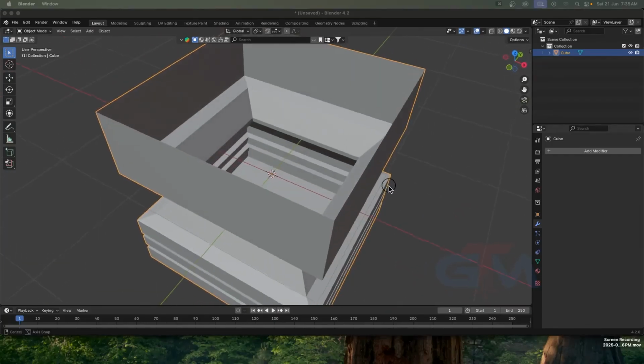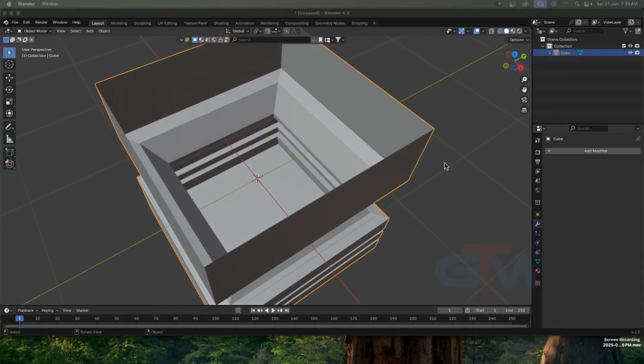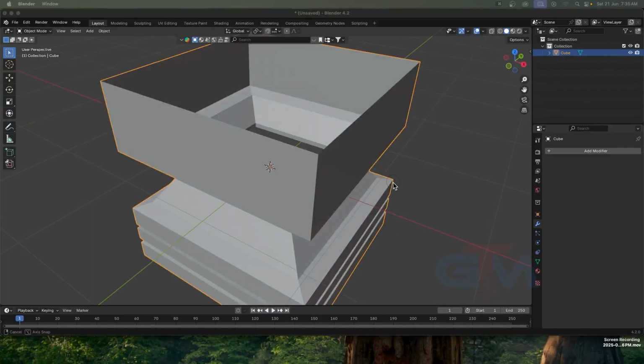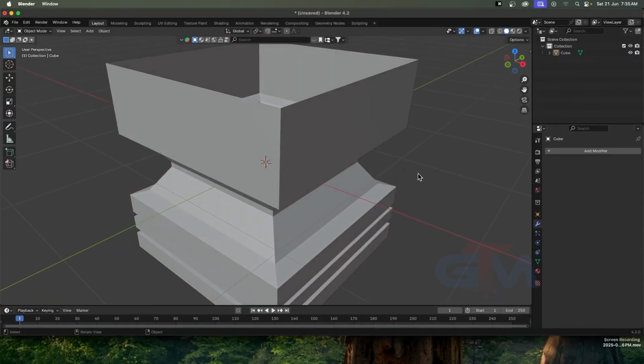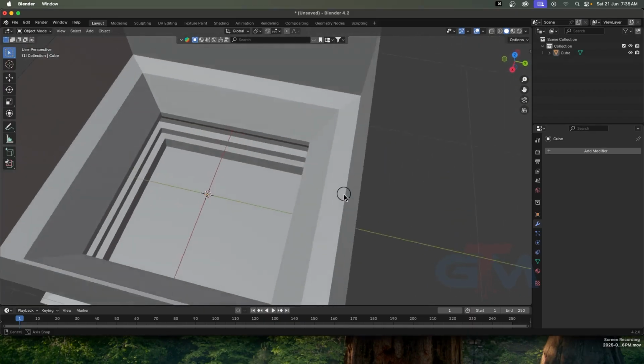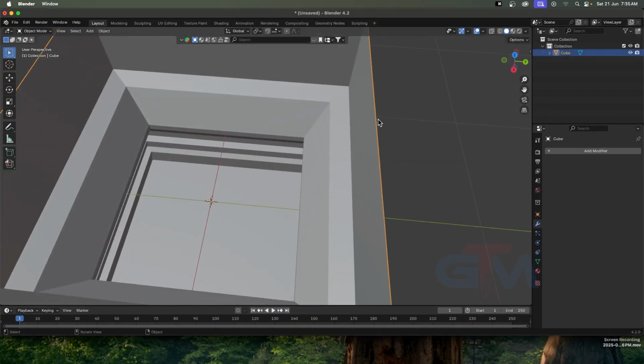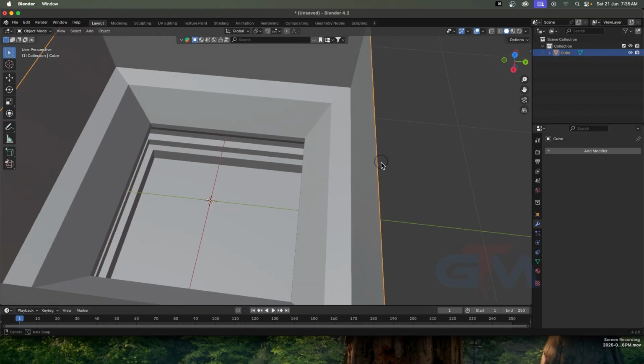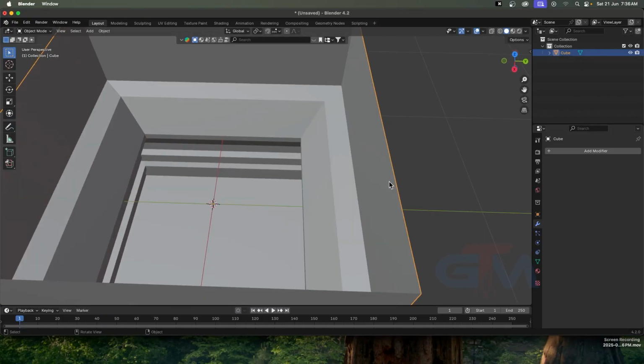Right now you can see I have this particular object. So in this video we are checking what is Solidify modifier. Now you can see I have this object, and if you see this particular object, the faces or the shape of this object is very sharp, right? And it is not realistic. So if I add a thickness, then it will be a little bit realistic. So in order to add a thickness for an object, we can use Solidify.